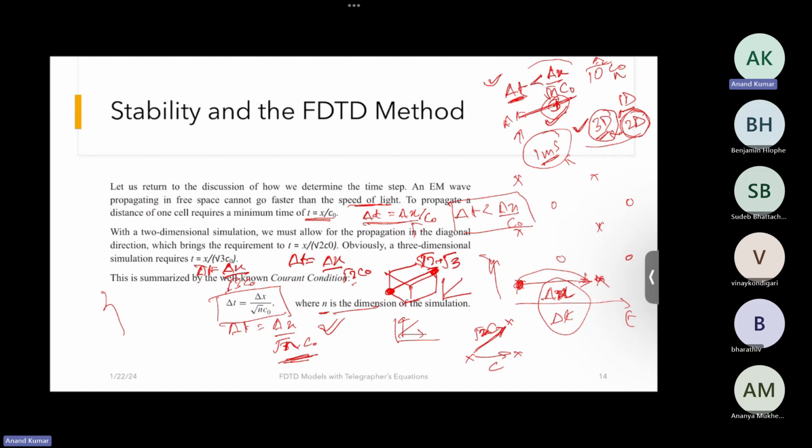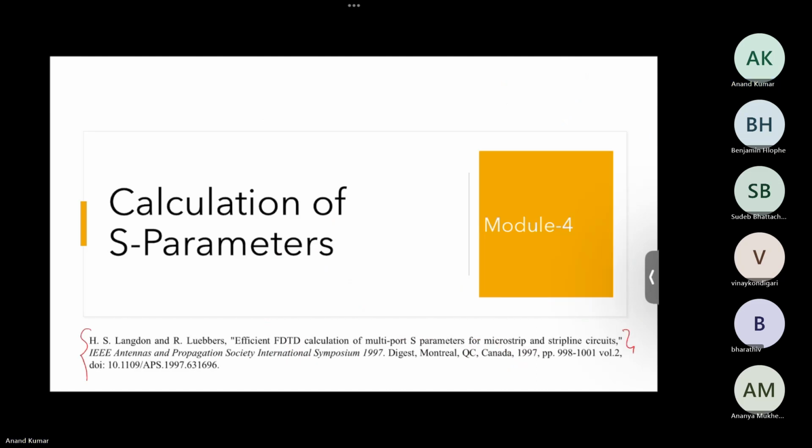Okay, so we have covered all the topics that were needed to simulate the previous code. Now we'll work on the calculation of S parameters. So this is the paper which we'll discuss later. First, we'll read a little about the different parameters, the admittance matrix, the impedance matrix, and the scattering matrix. We'll first look at that and then see a generalized form of the S parameters, which we get from power waves, which is the concept used in this particular paper.